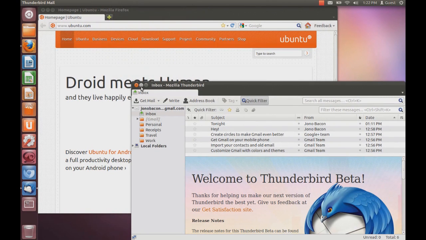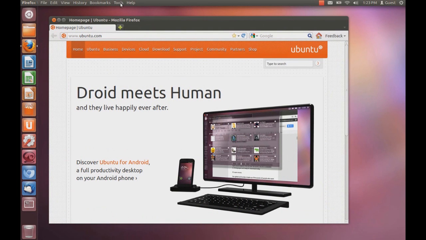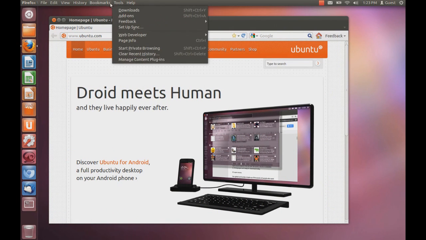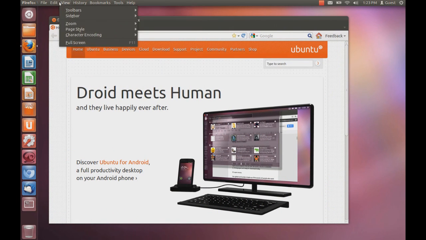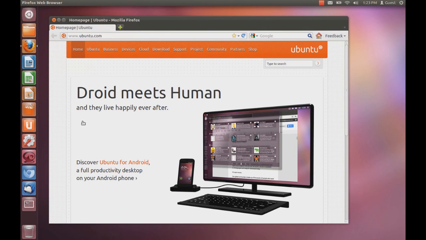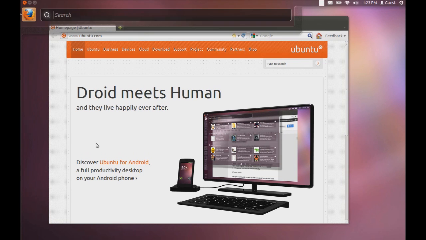A powerful feature that we've built into the desktop is called the heads-up display. As an example, if we look through these menus in Firefox, there's lots of different options there. This is good for browsing, but if you know what you want, it's a really fast way of accessing it. So all you need to do is hit the Alt key and the heads-up display appears.